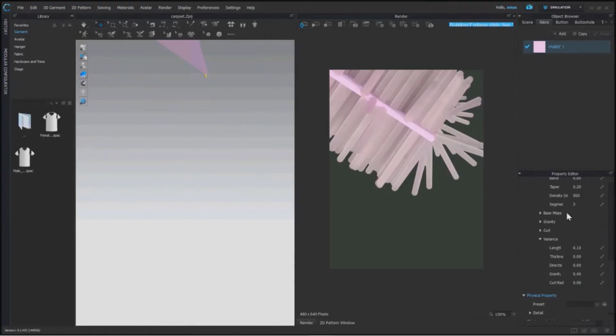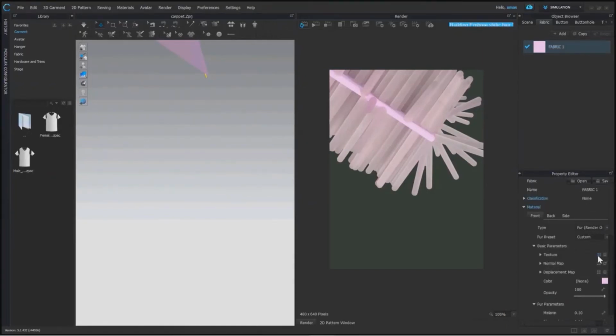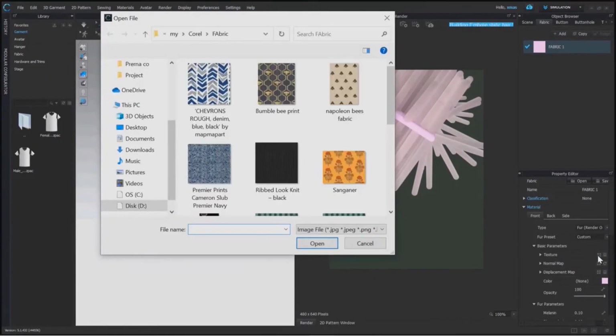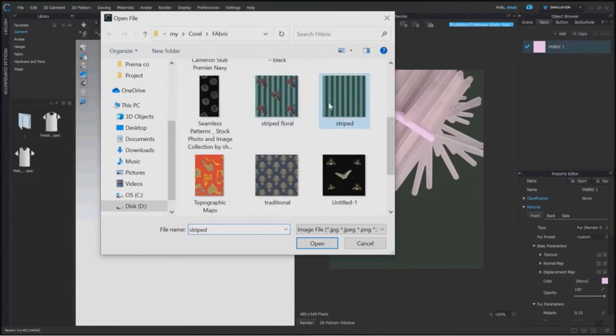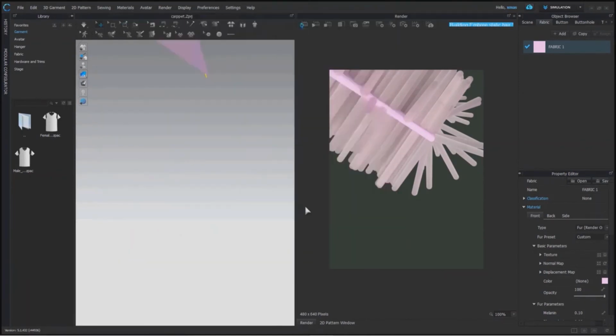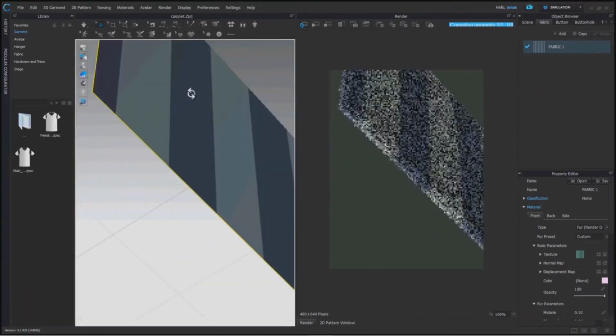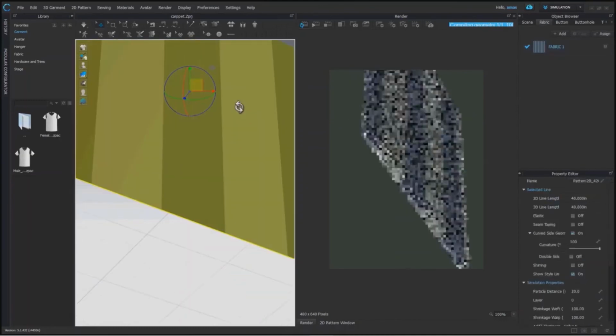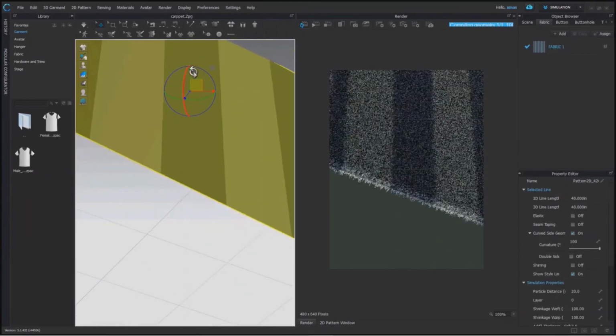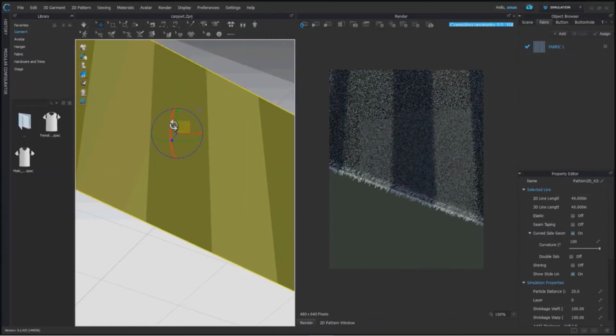Scroll up your properties window to add the texture in your fabric. As you can see, in basic parameter we have texture, so we will click this option. A pop-up will open. From here I will select my file to add in my fur project. I will select this and open it in my window. See, the fur is taking shape according to our texture now. I will keep it still to have the complete look of this carpet.